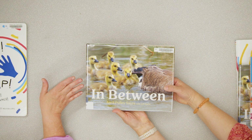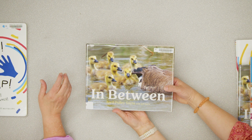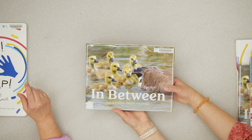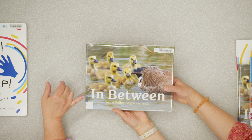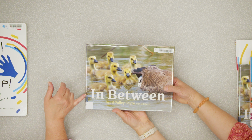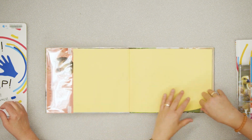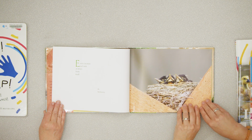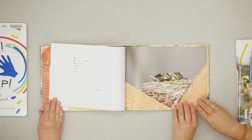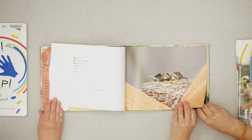So he put this together using some pictures that she had done before she passed away. And so he made them into a picture book for us all. And I really like this one, not only because of the photographs, but because they talk about in between, which is a concept sometimes kids have a hard time with. Yeah. And it's got some great language in here as well as great pictures. Every creature on earth at all times finds itself in between.